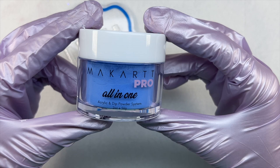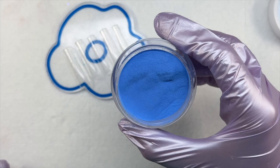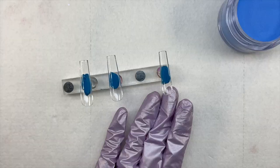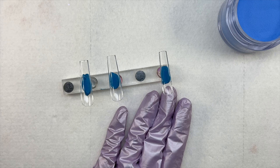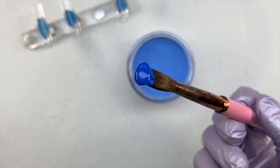Now let's move on to the nail set. I did go ahead and size out my nail tips — I'm using the XXL square full cover tips from the unboxing and Swipe Right, the blue acrylic powder. I'm going to be combining a gel X extension set with an acrylic lazy girl method set because I saw a TikTok gel X nail hack I really wanted to try using the snowflake sequins. I'm starting off with the acrylic first to get it out of the way since I personally don't love the smell of monomer.